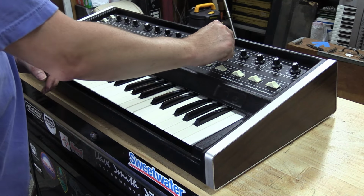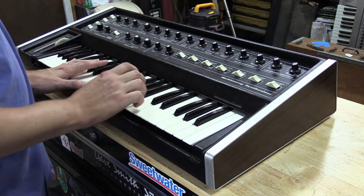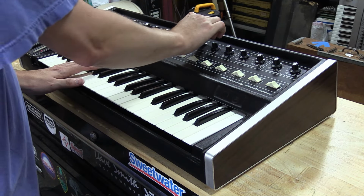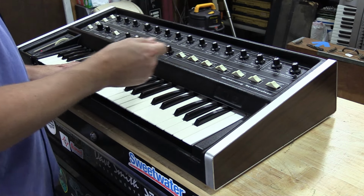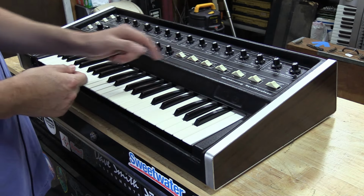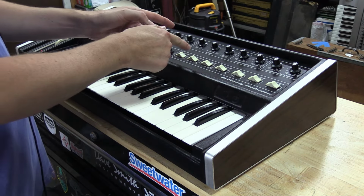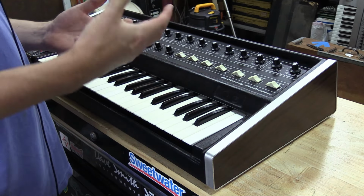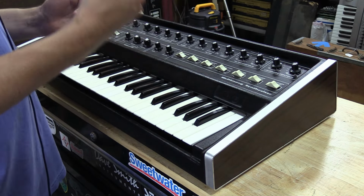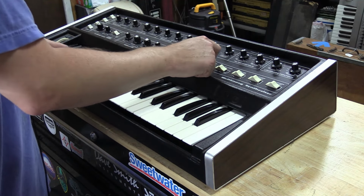I'm going to turn the filter contour back down. You've got a function here called filter mod by oscillator. And what this switch does, it actually injects the oscillator's frequencies into the CV line of the filter to give you a ringing effect, which gives you that FM synthesis kind of tone, which you hear me talk about with mini Moogs quite often. So right now it's off.